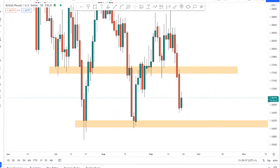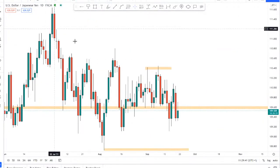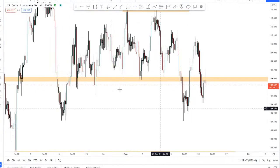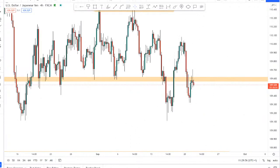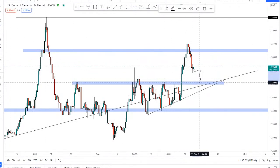So yeah, Euro USD is on my watch list. USD Cad as well. I'm looking for a move to the upside for this one, but right now it's not looking too good. It looks like it might actually move down. And I'm not too sure about taking sales just yet for USD Cad, so I'm a bit on the fence for this one. USD Cad is on the watch list, like I said earlier, looking for that retest of this area. Again, it's not too far away, so potentially could happen maybe later today or during London tomorrow.